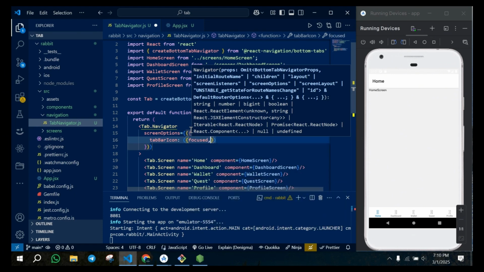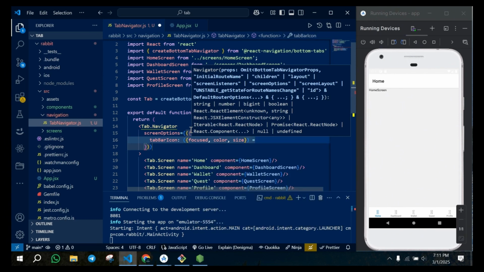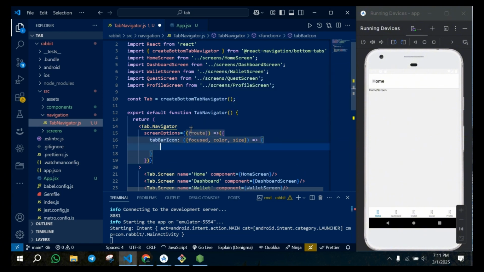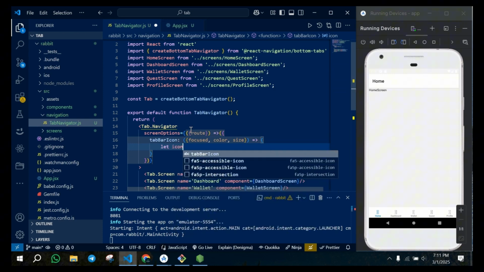We'll use focused, color and size for our tab bar icons. And then now we'll take a variable which is called icon name.